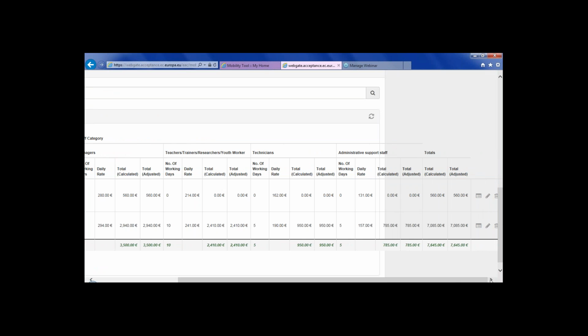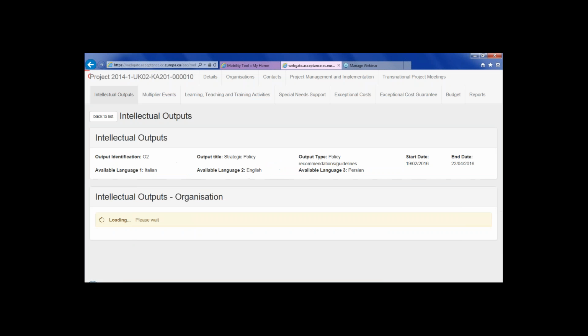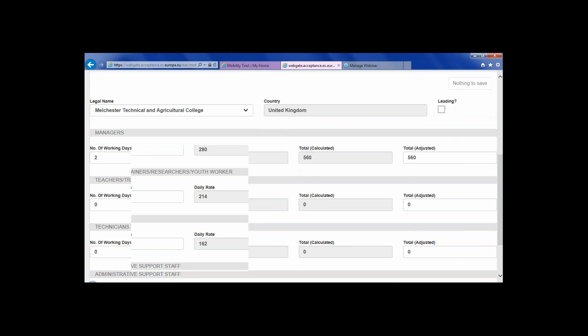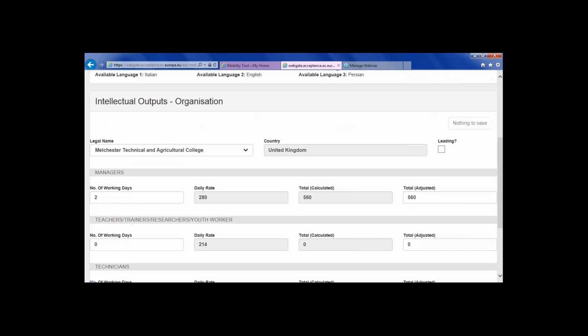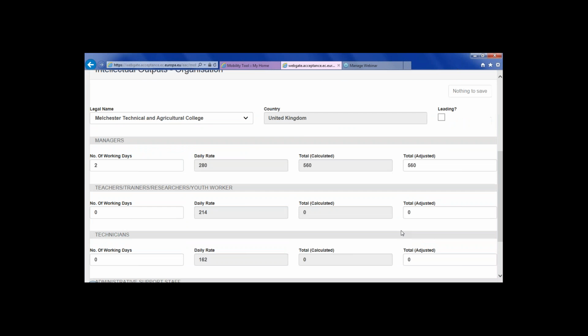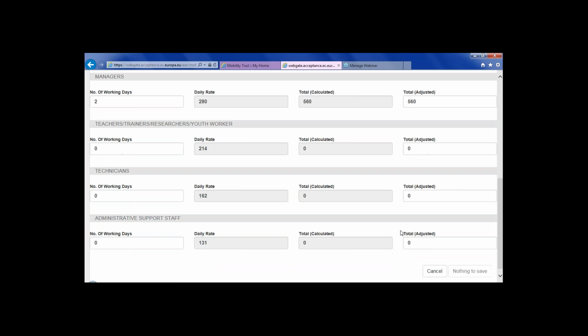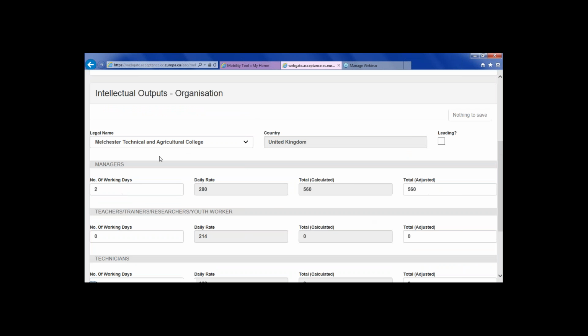And if we wanted to edit the information for one of those organisations, we just click on the edit button, and you'll see here we go through to another screen, and we can just change the number of days allocated to the different staff categories. We'll just add in a few extra there.